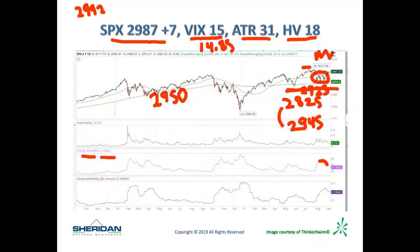Jerry says, when writing options, do you focus on weekly options? When I'm selling options, the question is, do I focus on weekly options? Now, just to define so we're all on the same page, can you do weekly options 7 days out, and can you do weekly options 50 days out? Yes or no? So weekly options don't signify if it's a shorter term duration or not, do they?